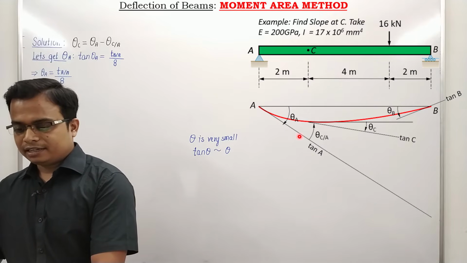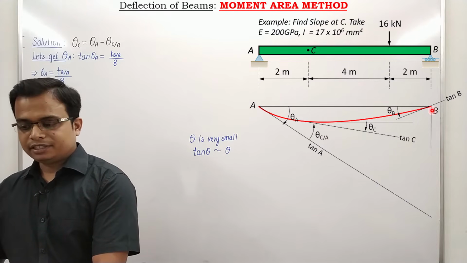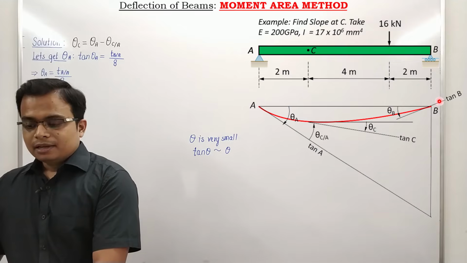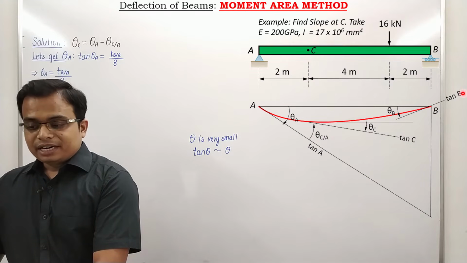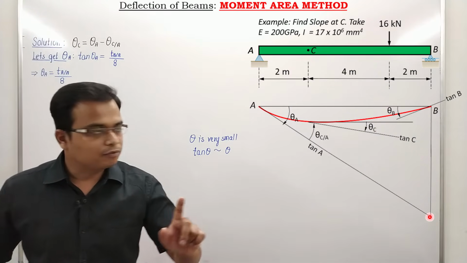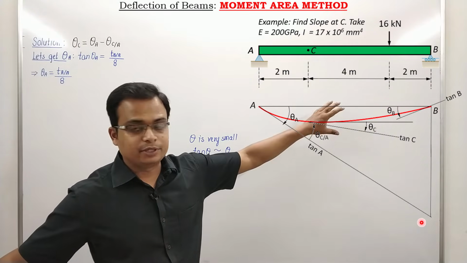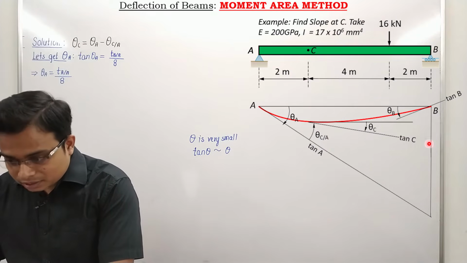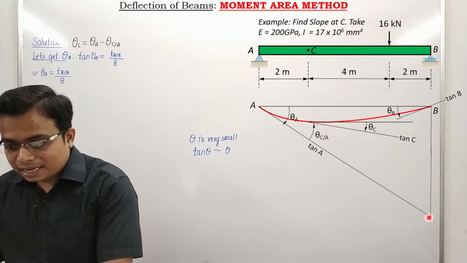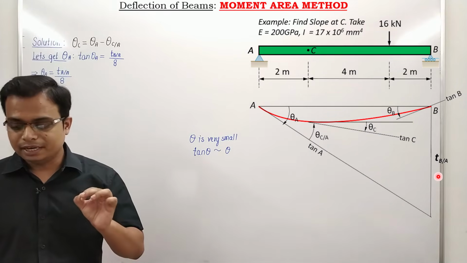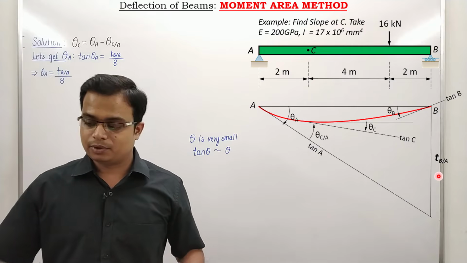Tangent at A and this is tangent at B, right? Tangent at B and this is tangent at A. The vertical displacement of the tangent at B with respect to tangent at A. Once again, listen to this very carefully. Don't watch me, watch the animation right here. The vertical displacement of the tangent at B, that is this, with respect to the tangent at A is written as, or is read as, TB to A. B with respect to A, you can say this.